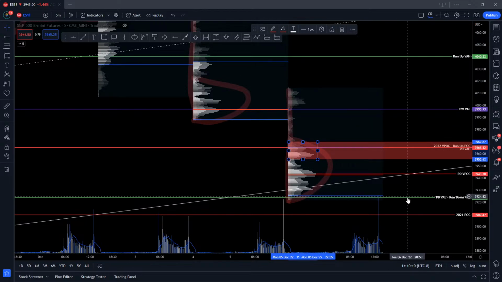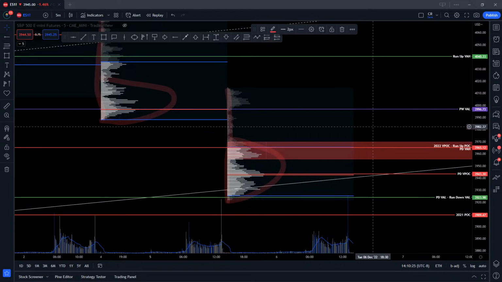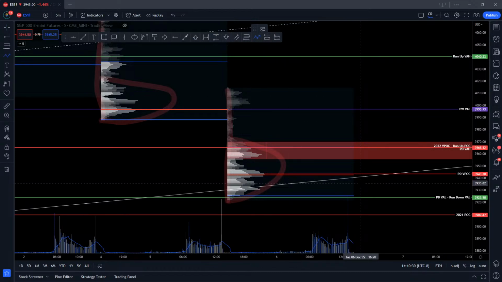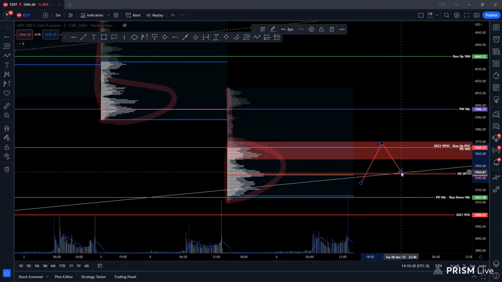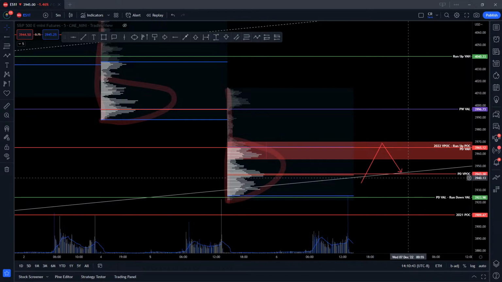So tomorrow, if we open and come back to this area, this is probably going to be a good place to short, somewhere in this range, in this high volume node. From what I've noticed, you're generally, and I say generally, nothing's 100% in trading, but generally you'll come almost all the way to the far side of the volume shelf and then reject down. So that's the kind of move I would be looking for, shorting here down to our trend line or down to our previous day VPOC.